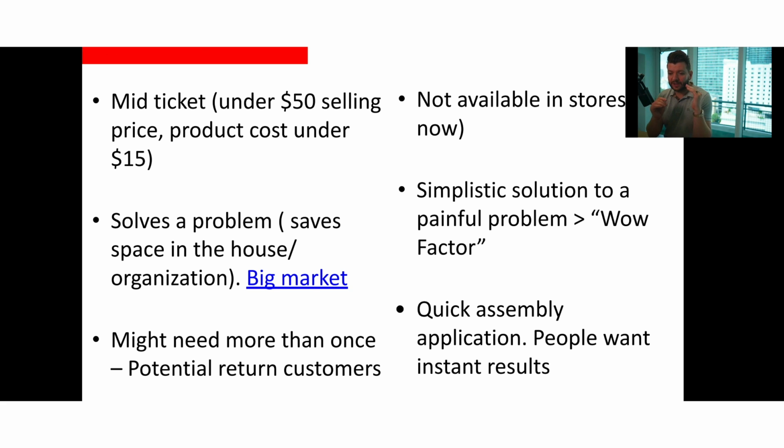So let's say you're selling the product for 49. If you sell the product for 39, then that difference in conversion rate might be so dramatic that it will just compensate for that lack of margin in the selling price, right? So you'll get a lot more sales for the same amount of money, and overall you will be more profitable. This is one of the things that I would recommend if you already have momentum with some product.